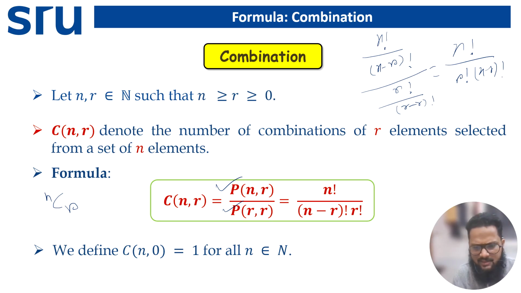Again n is the total number of elements, and from here you take the number of combinations of r elements. Also here, if r is 0, the combinations value will be 1 for any natural number. I have already discussed that n and r should be greater than or equal to 0, right? So this is the combination formula without repetition. Now we are going to solve some examples based on this.